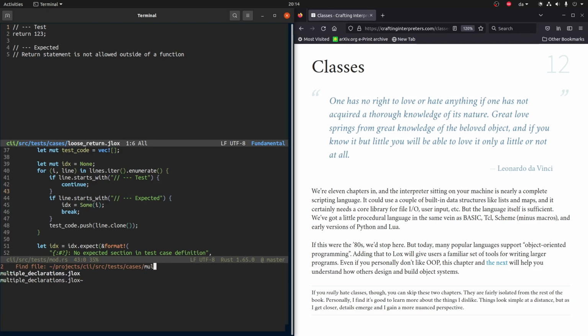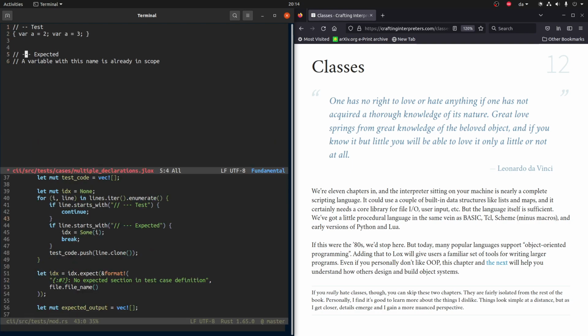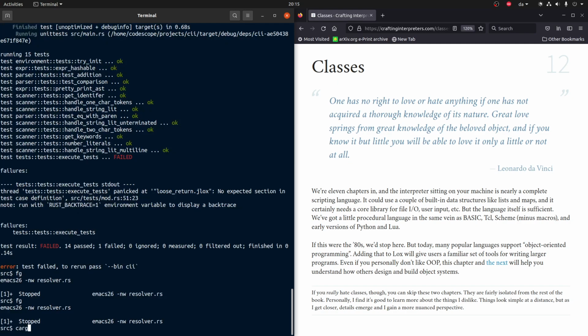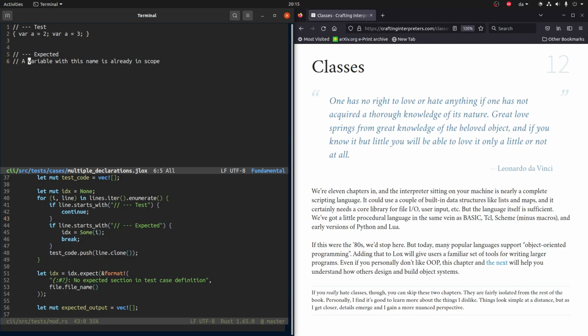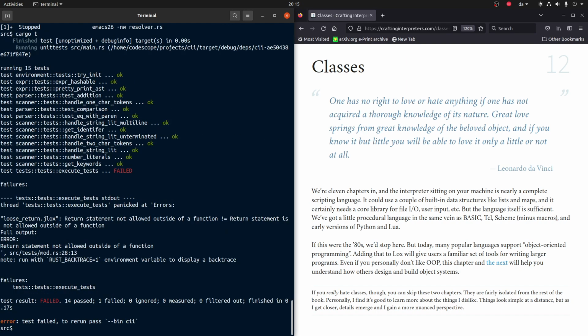And then there was multiple. And return statement not allowed. It also writes error, which is weird, but okay. So it writes error. And let's try that.